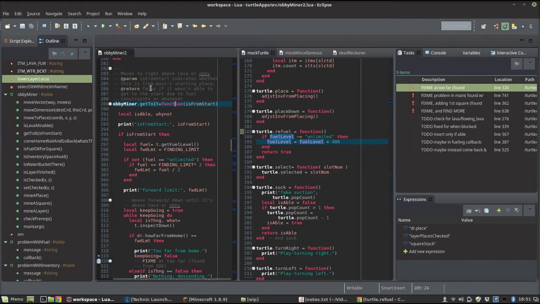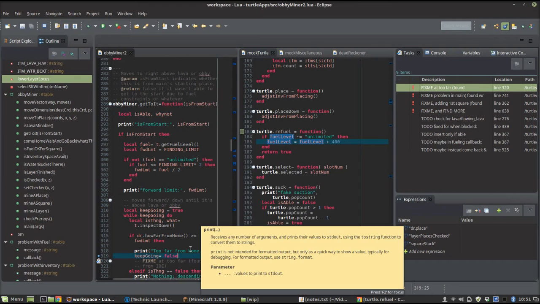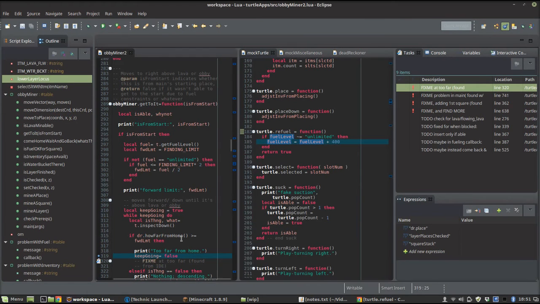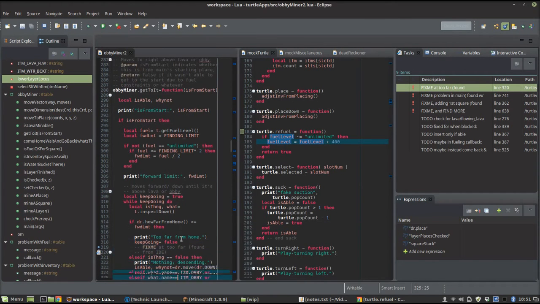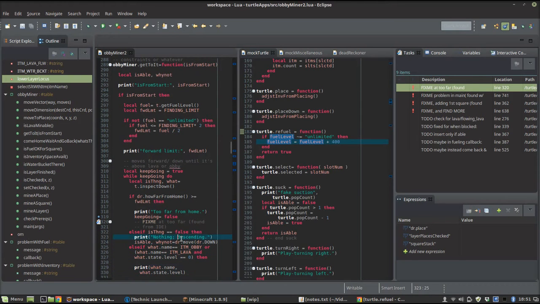It's supposed to return false if it wasn't able to get to the start due to fuel constraints or whatever. So if isAble is false, then it needs to return that. In this FIXME situation, I had neglected to assign false to this isAble flag. So that's what I'm going to do to fix this.